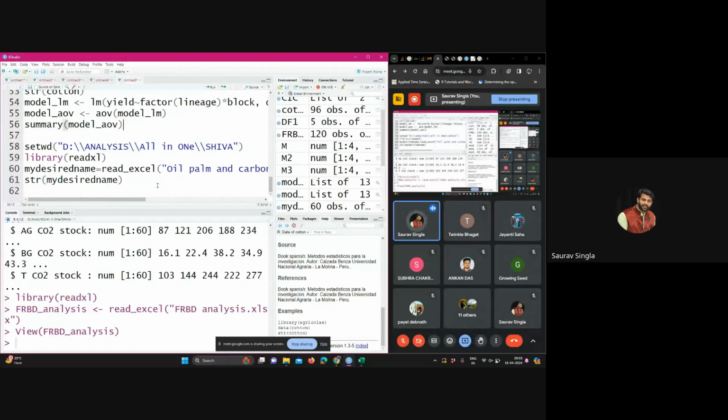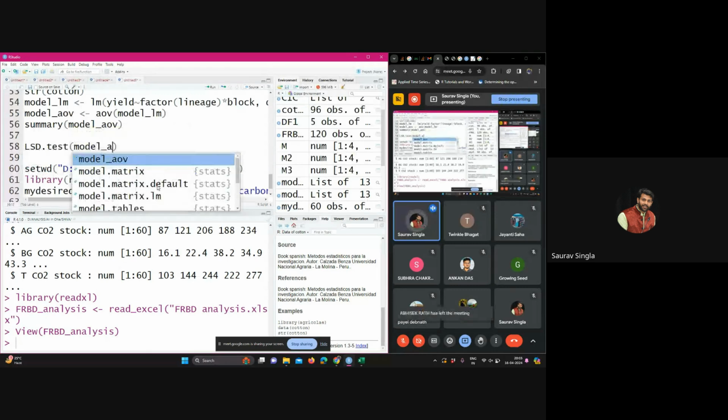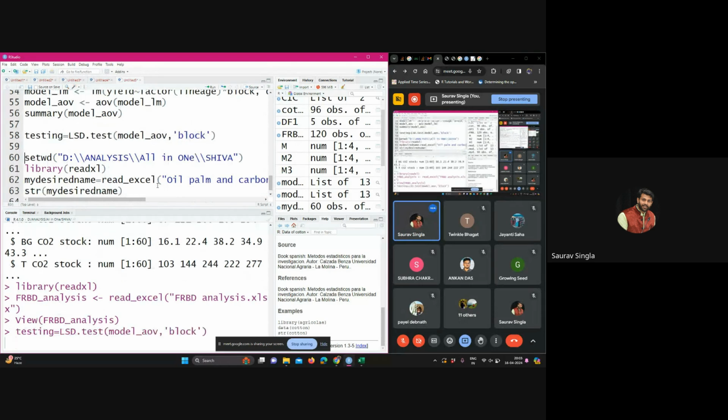Then one more thing I wanted to tell: see now, here you can run the LSD also. LSD test over the model AOV. I want to know about the block. Just save it as testing.